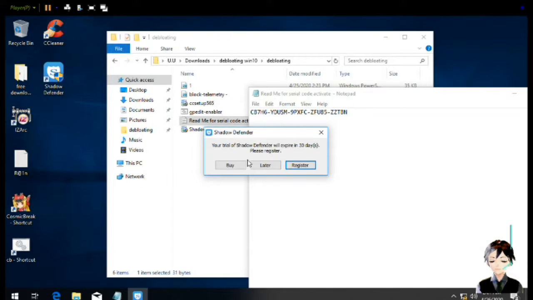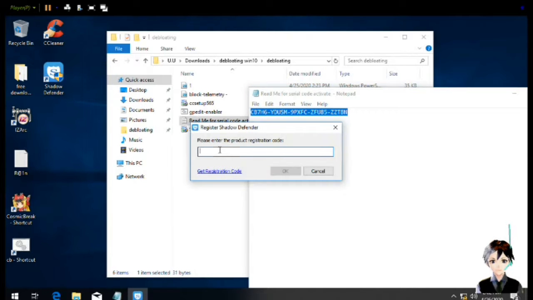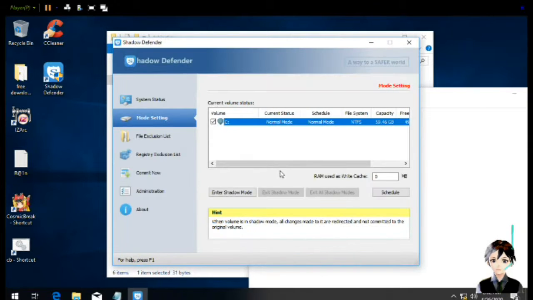Register. Copy. Paste. Okay. Now this is the configuration.